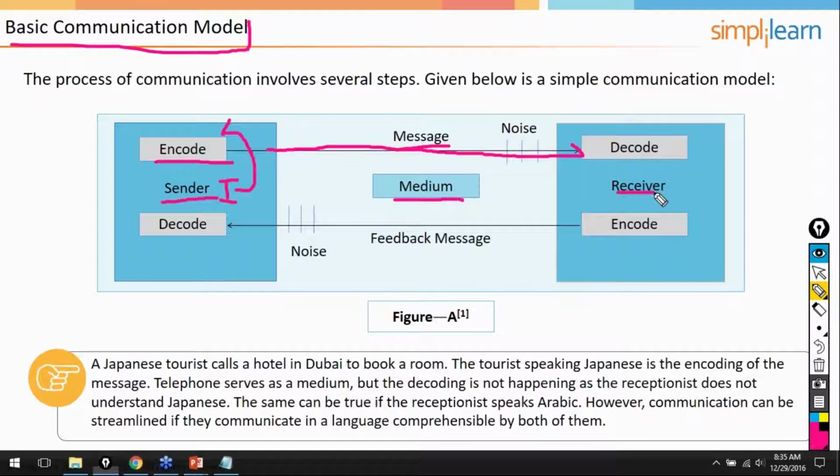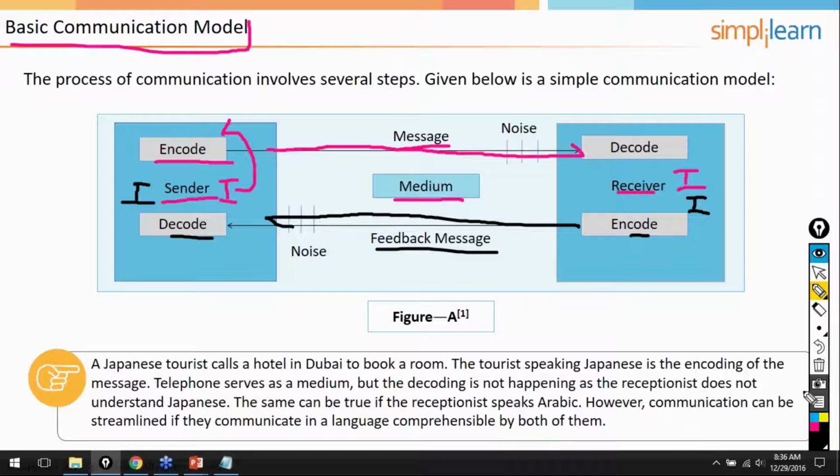Once it reaches the receiver, it's decoded and turned into information. It doesn't stop there. There may be other information here that needs to be encoded and sent back as a feedback message, which is then decoded and turned into feedback information. There we go. This is how it works.